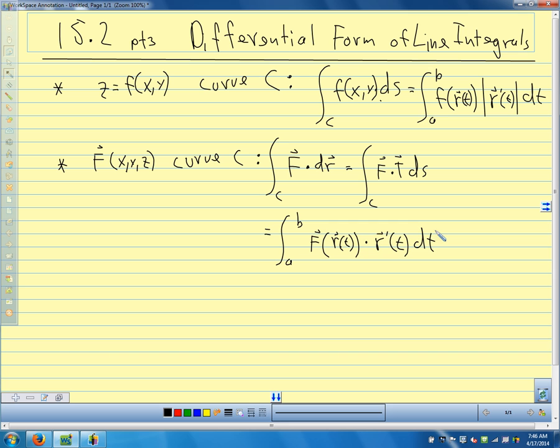What we want to do today is find a relationship, a connection between these two forms of line integrals. Because when we do this vector line integral, we end up taking the dot product. So we're integrating a scalar here, and here we're integrating a scalar. So our vector becomes a scalar. That's one connection, but we want to make that connection a little more explicit. What's actually happening here? How can we make a connection between this vector line integral and this scalar line integral? That's what we're going to do.